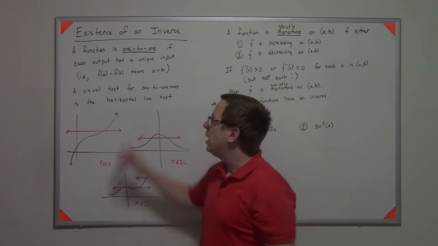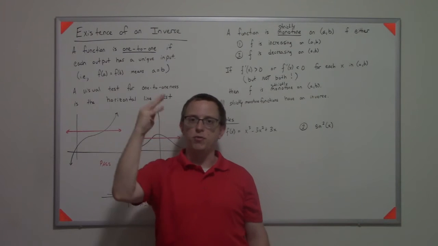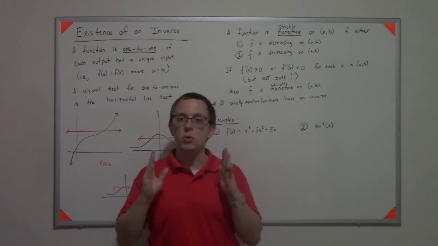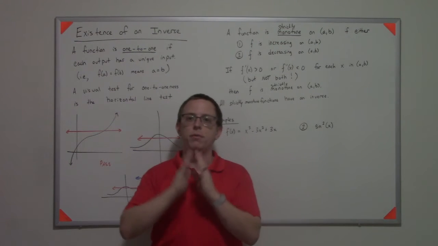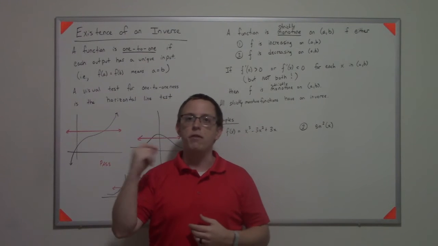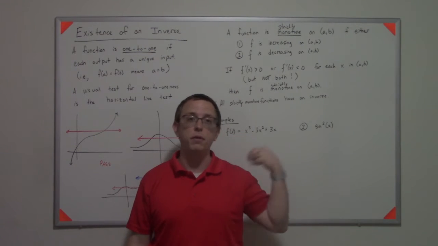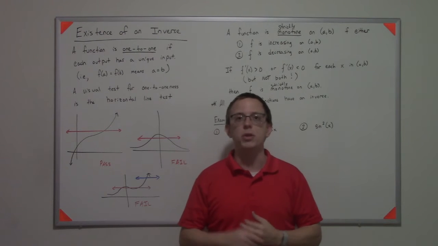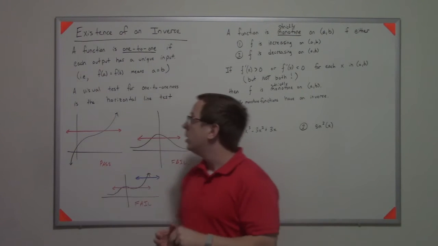What does that mean? Well, that means that if I tell you that the function output at A is 4 and the function output at B is 4, then what I'm really telling you is that A and B are the same number. You essentially can't have two separate inputs that have the same output. So if f of 1 is 3, then f of 2 cannot be 3. f of 10 cannot be 3. It's the only one that's tied to that output. So it's one-to-one. One input to one output.